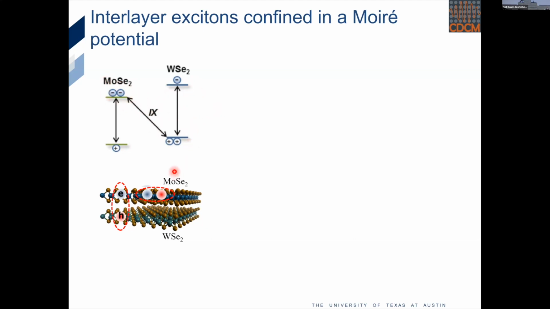And as optically excited states, you have what's called the intralayer exciton, which features very high oscillator strength and a short lifetime, and the interlayer exciton, where the electron and hole, loosely speaking, reside in 2 separate layers, and they have a much smaller dipole moment and very long lifetime.